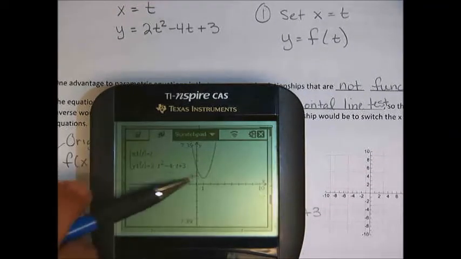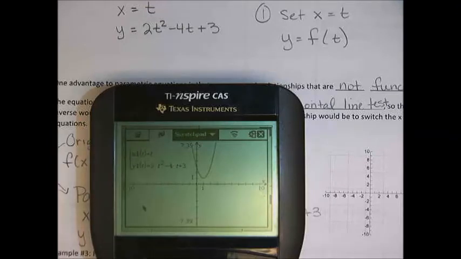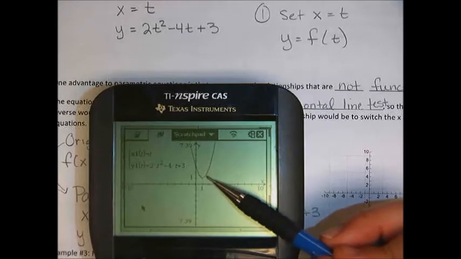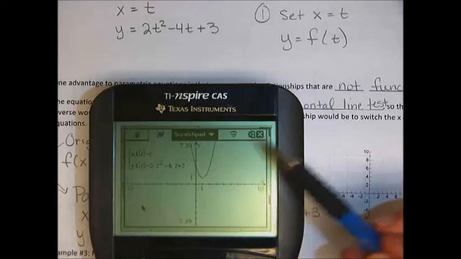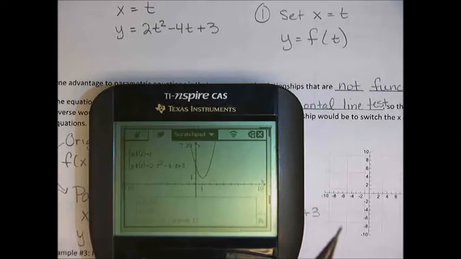And notice now it has the whole complete parabola. Just another demonstration so you can see, if you make your t-step too big, let's change our t-step to 2, it's not going to plot enough points, and this nice smooth curve, nice parabola that I have, is going to get jagged. It's hard to see. Maybe you can see it on your own calculator. This is straight and not curved like it was before. So I'll stop playing and change that back to 0.1. So T min is -10, T max is 10. And my T step I'm going to leave at 0.1.